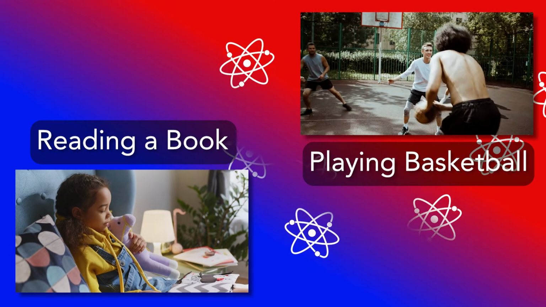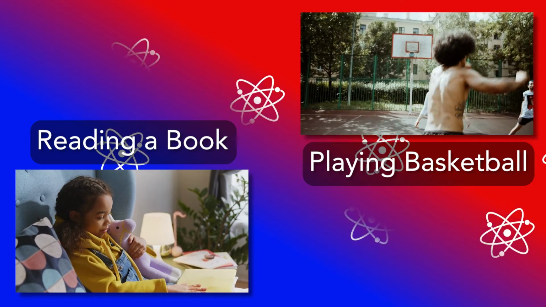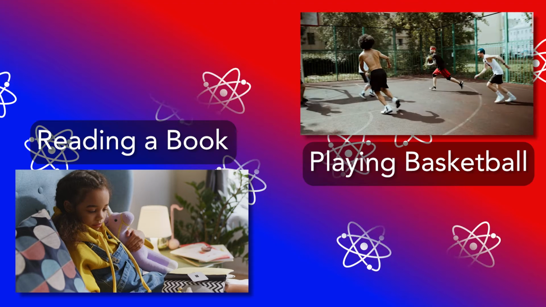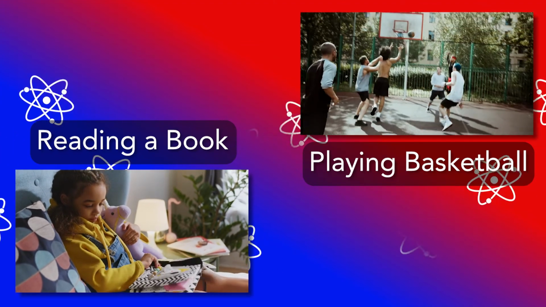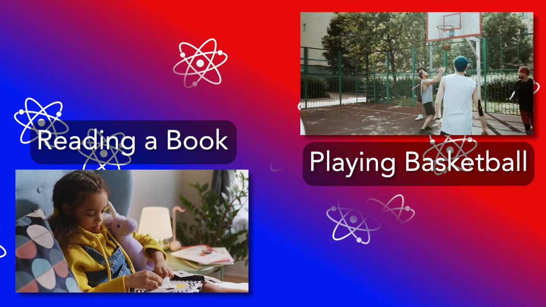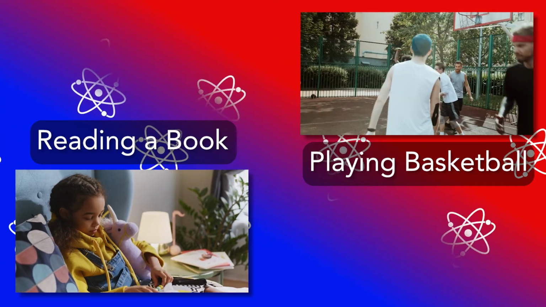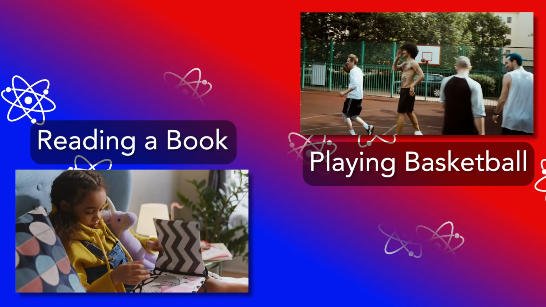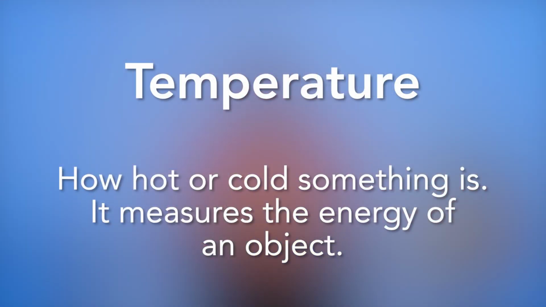To gain more understanding, take a look at the animations on the screen, showing the pace of the molecules of a person reading a book and people playing basketball. Look how fast the molecules of the basketball players are moving compared to the person reading the book. The person playing basketball will feel a lot warmer as their temperature rises.